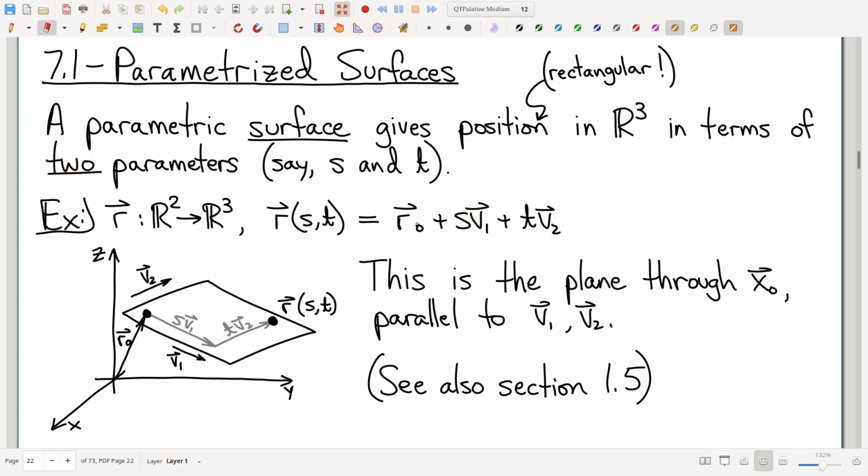Okay, and you can see the roles that the parameters play. The S parameter, what it does is it tells you in some sense how far we're going kind of that way. Right? And then analogously, you can see that the T parameter, what's its role, what's it doing sort of geometrically? Well, it's sort of telling you how far we're going that way.